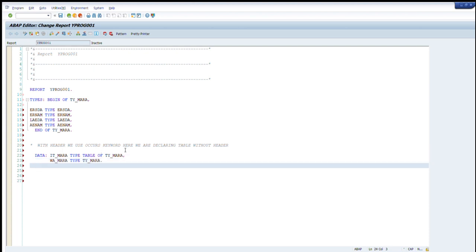Work area has a single row. In order to use it again, we need to use the clear keyword.